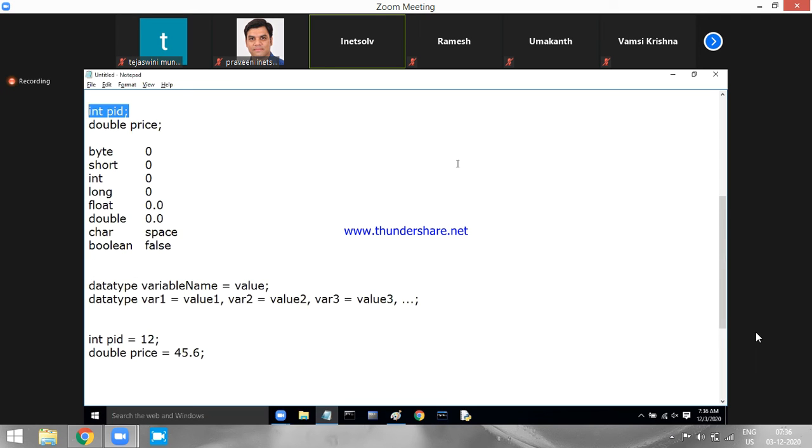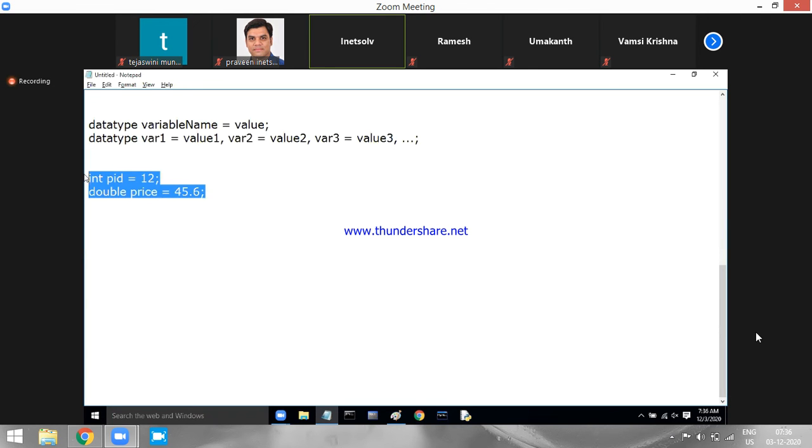Am I clear here? So if you don't want default values, you can initialize your variables with your own values.